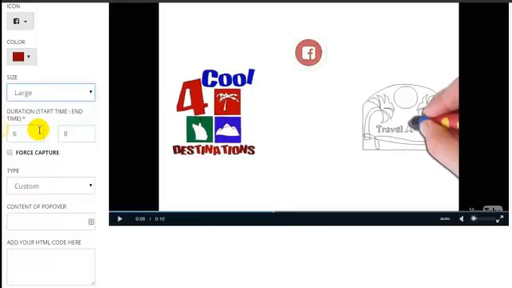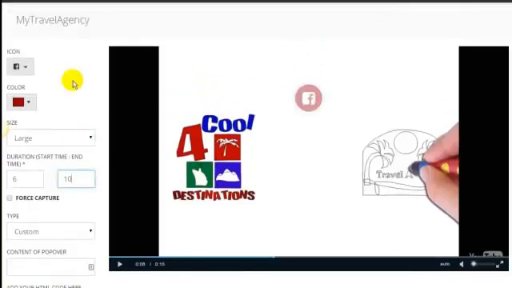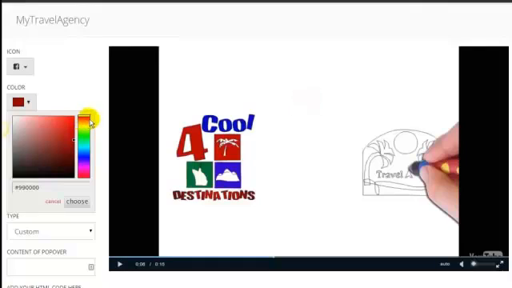With regards to duration, this gives me total flexibility. I can make the hotspots visible at any time I want, and I can make them go at any time I want. So this is going to come in at 6 seconds. Let's just change it to 10, so it'll be visible for 4 seconds. With regards to the color, I don't like the color the way it is. I can either choose the slider and go up and down, getting as near as I can to Facebook's color, or I can put in the exact color with the actual code.